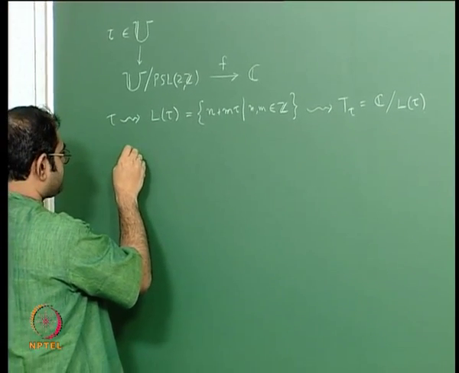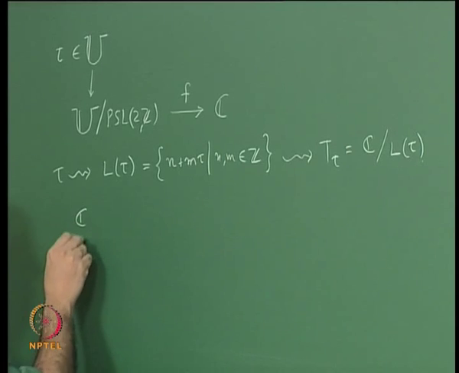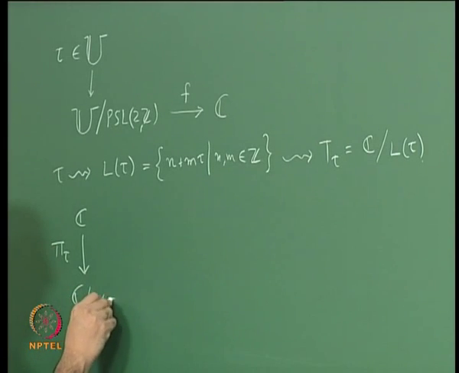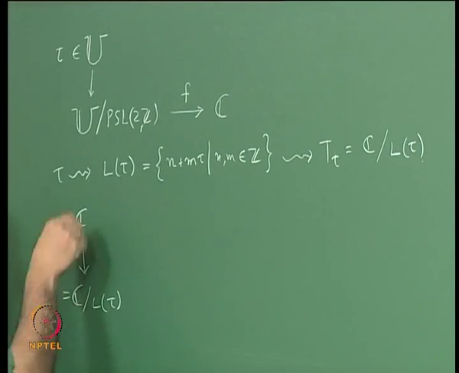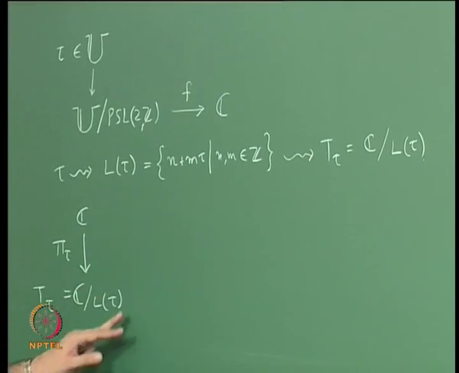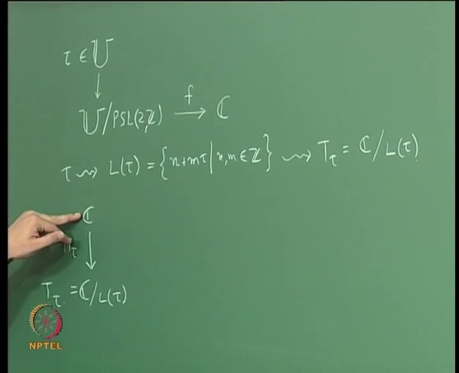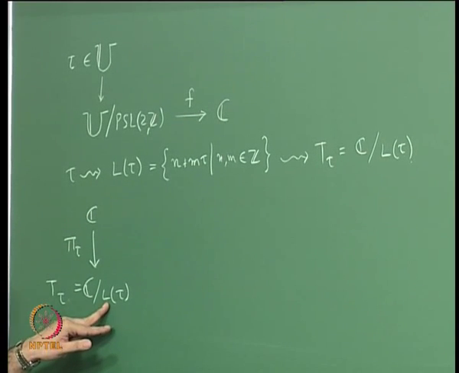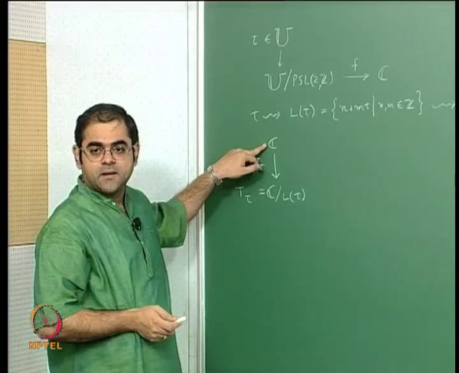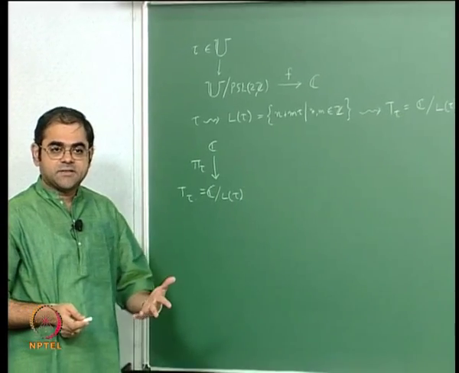And of course you know that T tau is a complex one dimensional torus, and the canonical map pi tau from C to C mod L tau, which is T sub tau, is a nice universal covering map, and the fundamental group of the topological space underlying this torus can be identified with the deck transformation group of this cover, which can be identified with L tau, which is considered as a subgroup of the holomorphic automorphisms of C, thought of as every element in L tau acting as a translation on C, okay.